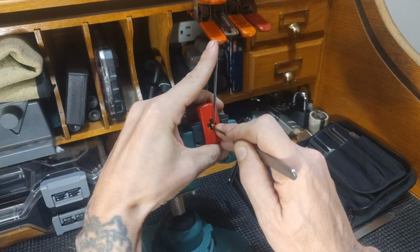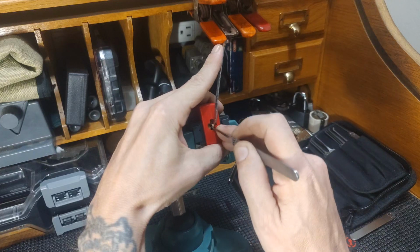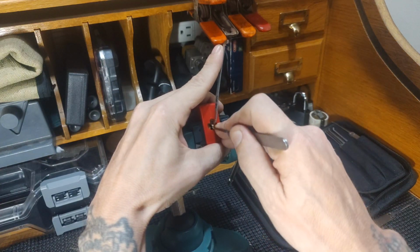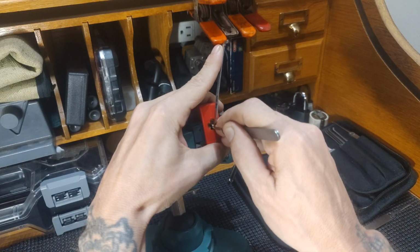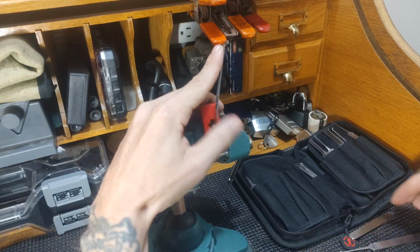Alright, one gives me counter rotation. Alright, that one is good. Go through the stack checking. Alright, let's see if we can't get the higher.